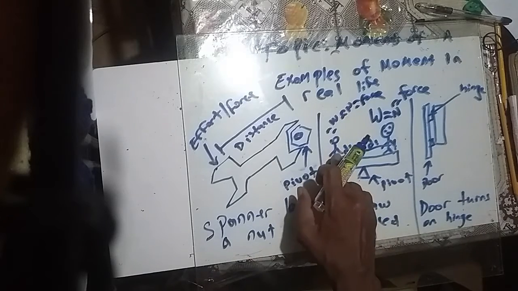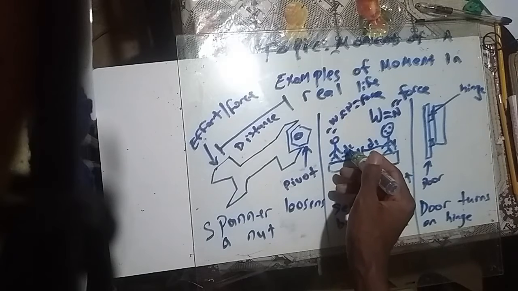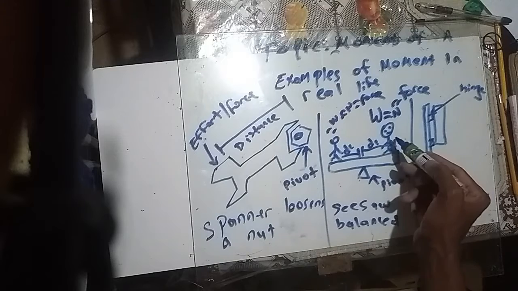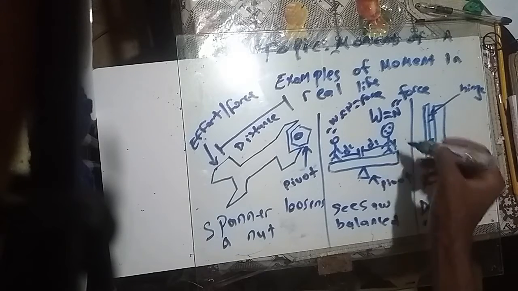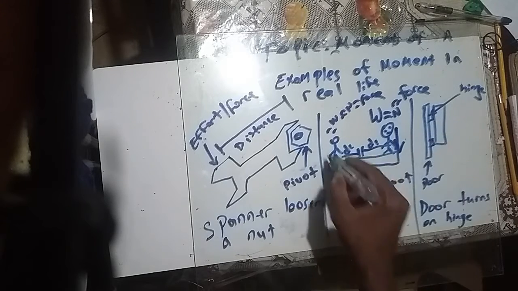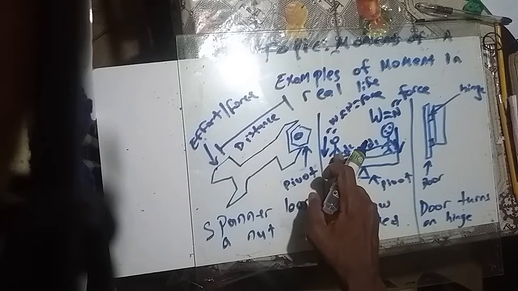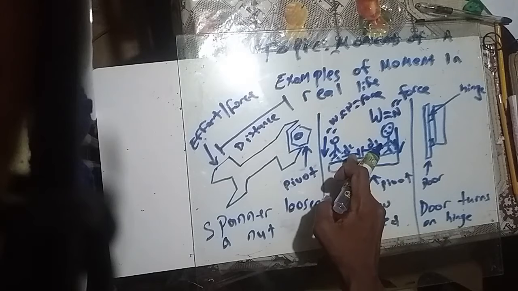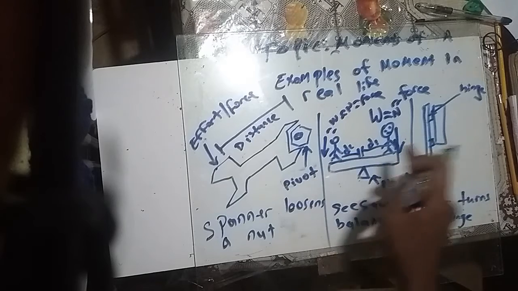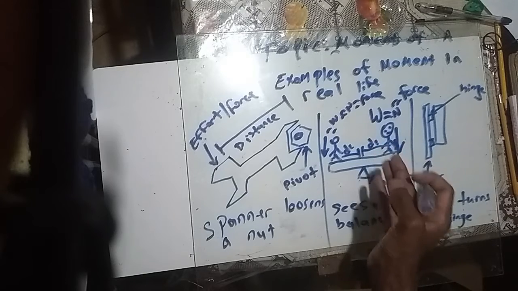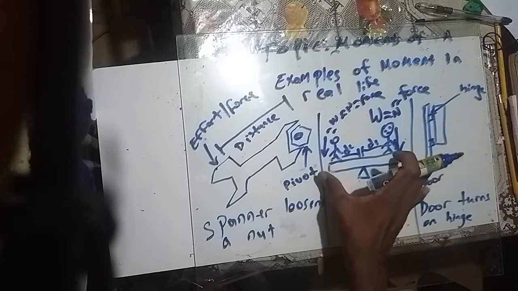So little head is at a certain distance away from the pivot, and big head is a certain distance away from the pivot, and each of them exerts a force there and a force there. Now you see, when you multiply the little weight by its distance, which is different, and the bigger weight by its distance from the pivot, which is also different, then you find that the seesaw balances.